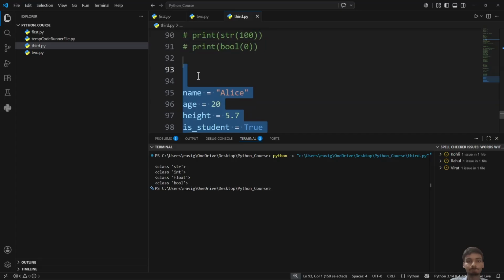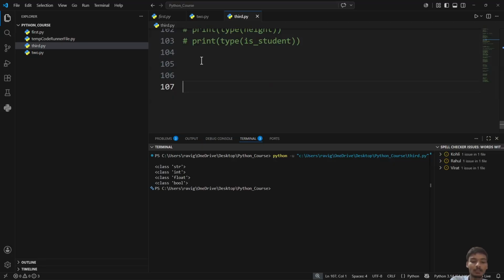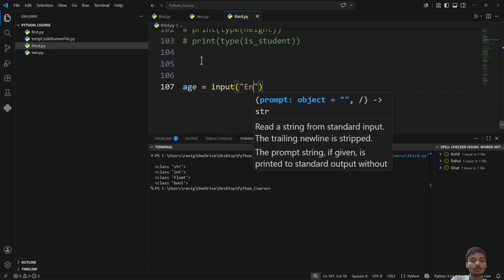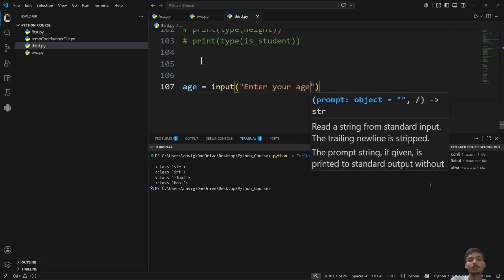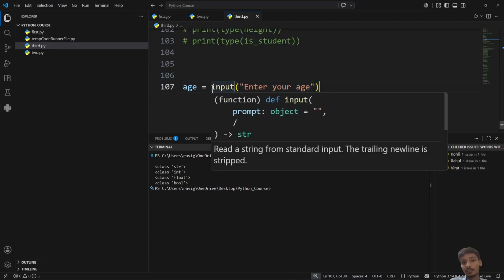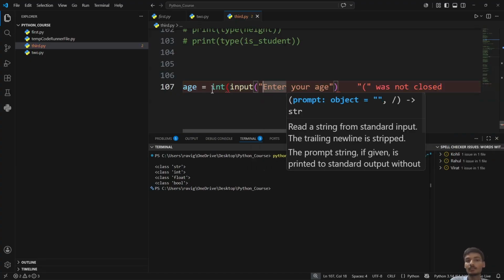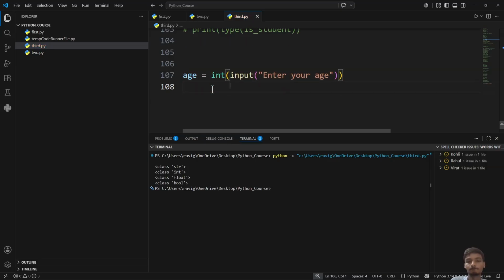Here is our second practice program. Firstly, we will take an age variable. Then for input, I will use input and write here enter your age. But aren't we forgetting something here? I have told you that age is an integer, so we have to take int here and close that.